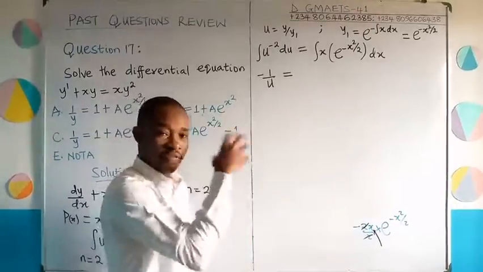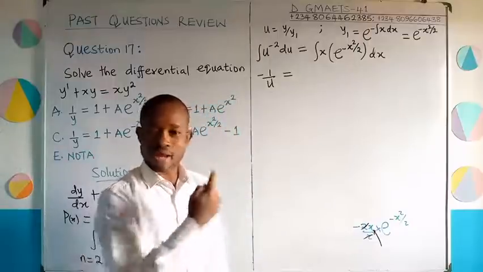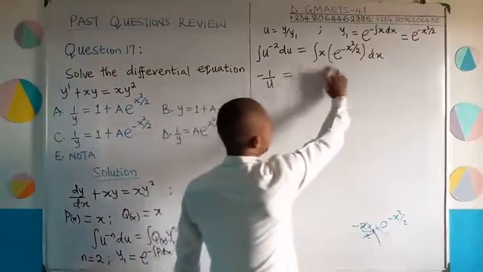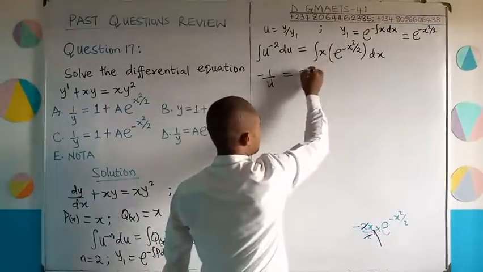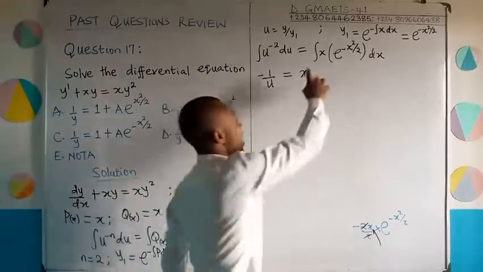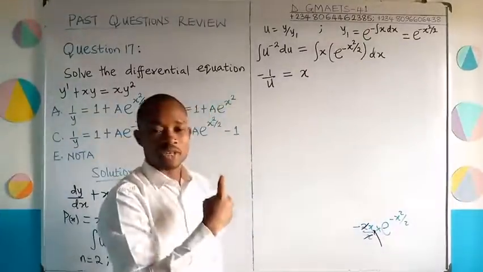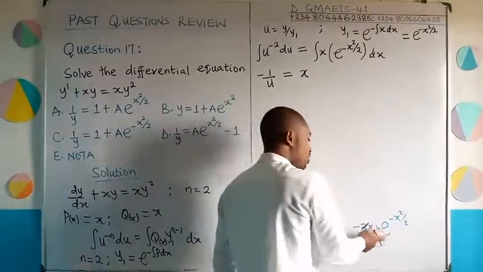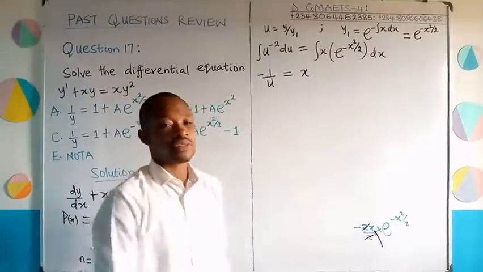So of course, we can solve this using the technique called u substitution. I've just explained why you shouldn't be thinking of integration by parts here. So let us proceed straight on. I'm going to do this integration using u substitution, and then what do I do? Straightforward, keep this x constant. Since you know that if you differentiate this guy, it will produce this x term. So keep this x term constant, then integrate only this exponential term. That exponential minus x squared over 2, integrate it. Because we found out that if you differentiate that term, it will produce an x term. So all you have to do is go to that term alone and then integrate it.